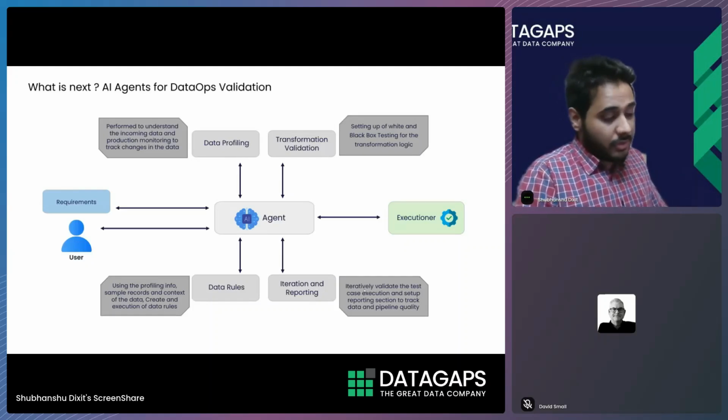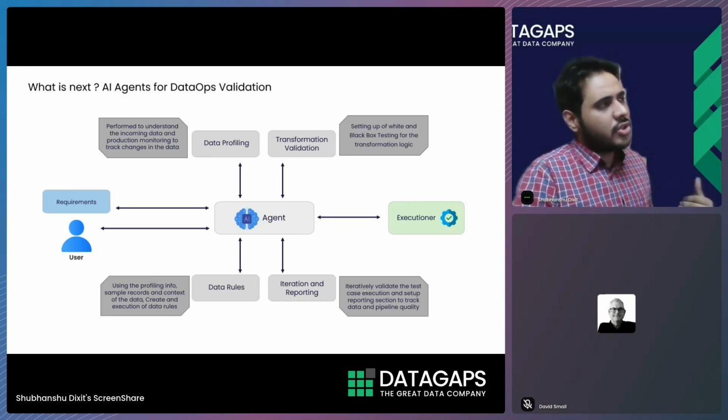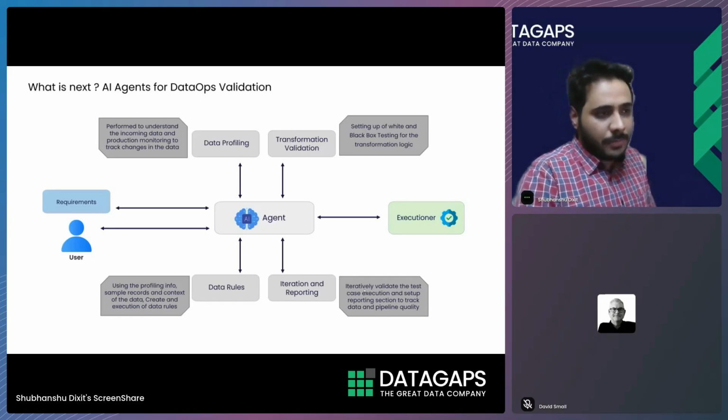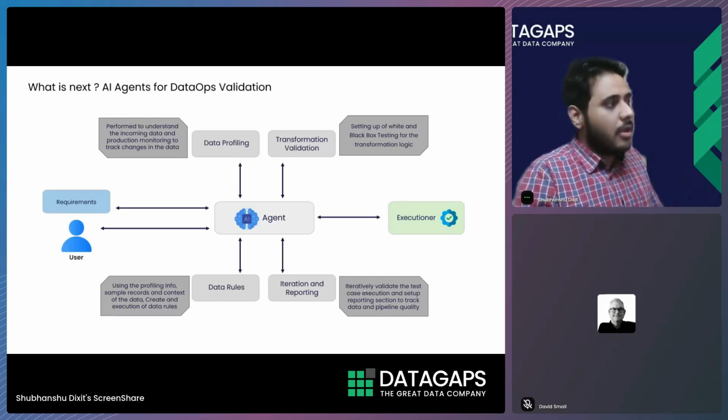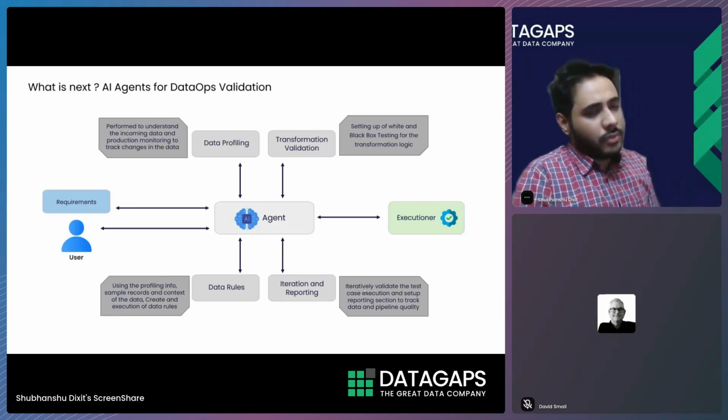And to do all of this test case creation and execution, we have our executioner systems. That is our entire engine that's been running for about 10 years. And we also want to make sure that the AI agent can, of course, ask or prompt the end user in case of any confusions or some specific invalid statements that it might have faced. So in this way, we want to make sure that the AI agent that we want to push with the product takes care of all the hassle of creating a QA system from the user onto its own self.